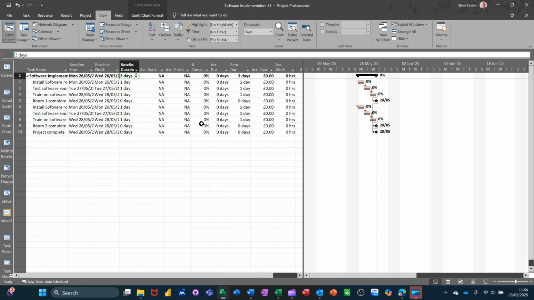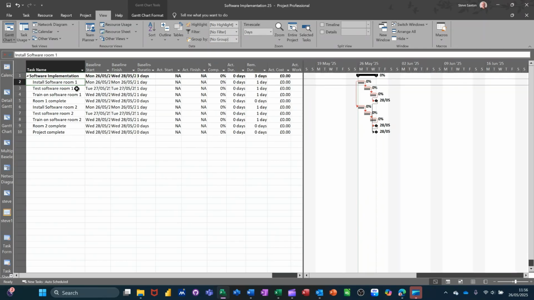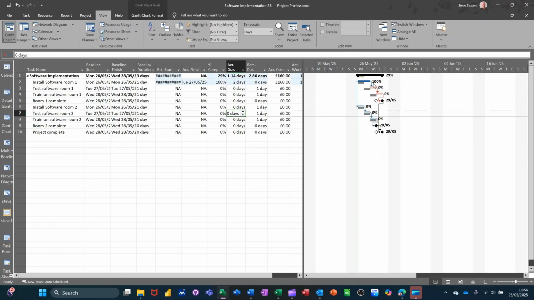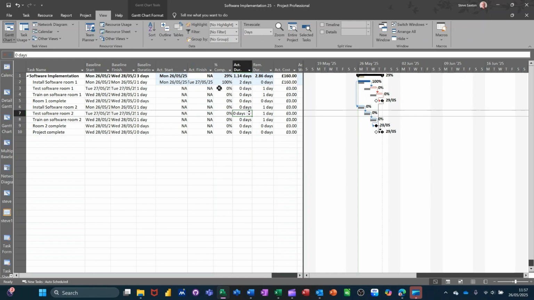You've got your tracking Gantt and you've got your Gantt chart there. So first task is, let's have a look what the first task is. Install software room 1. Let's say that planned is a 1 day duration, it says there. So if I say it was an actual 2 day duration, you can see the movement on the Gantt chart straight away. As soon as you put the actual duration in, it gives you the finish and start date and the 100% complete, which is the way I would suggest you do it, rather than doing 100% complete, which is then indicating that every single task was on time and there was no delay.